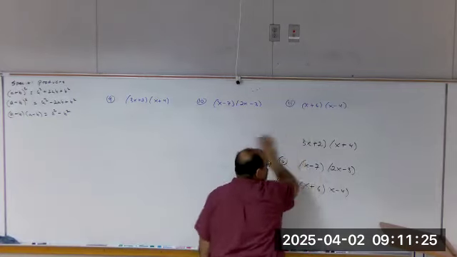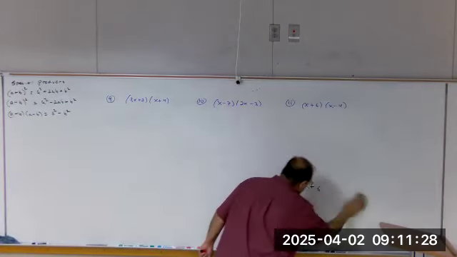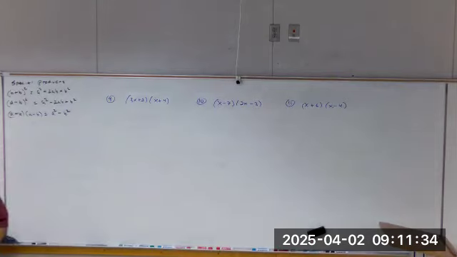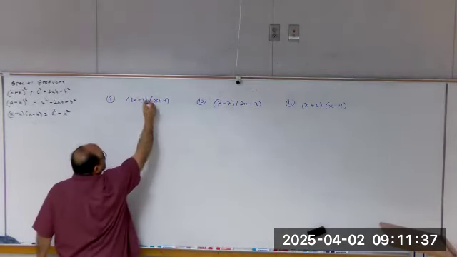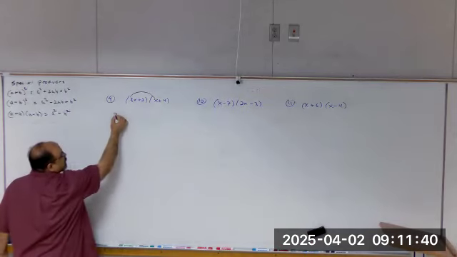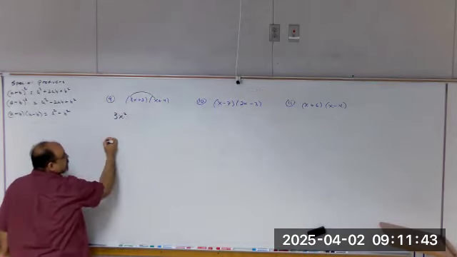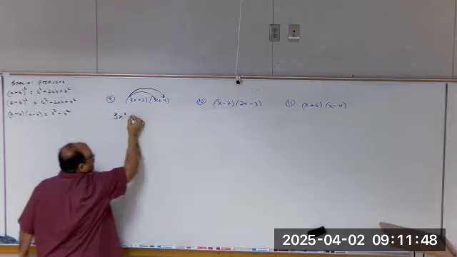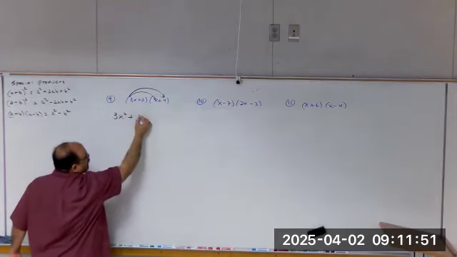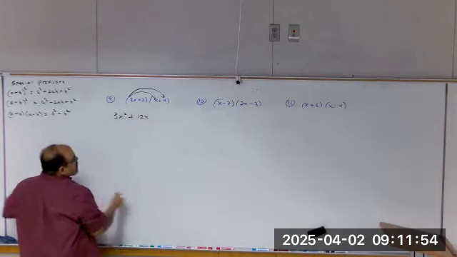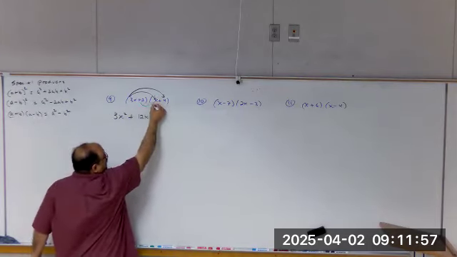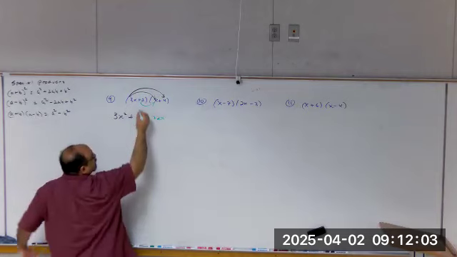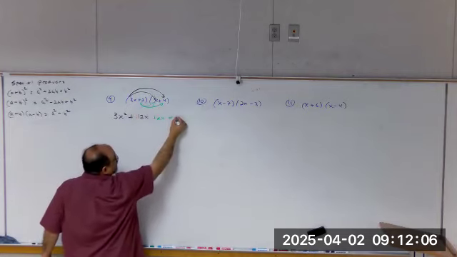Some of these examples are specifically with objective in mind. So when I multiply this out, distribution, 3x times positive 3x, that's a positive 3x to the second. And then we distribute it to the fourth. 3x times a positive 4, so that's going to be a positive. 3x times 4, that's a 12x. And then we have positive 2 times a positive x. That's a positive 2x. And then a positive 2 times a positive 4, that's a positive 8.